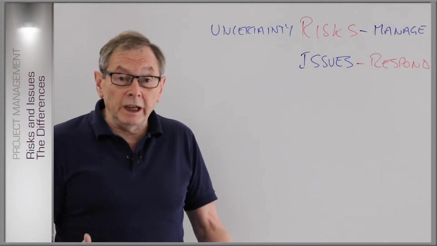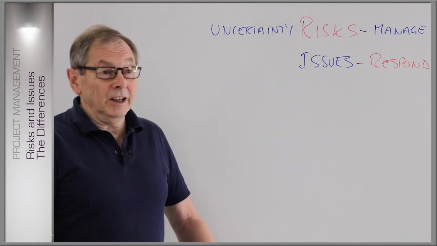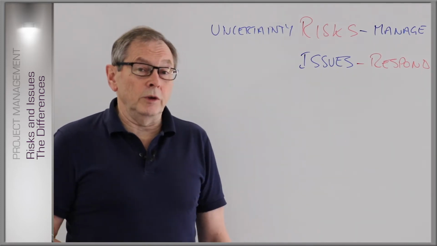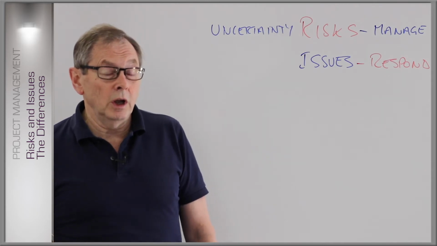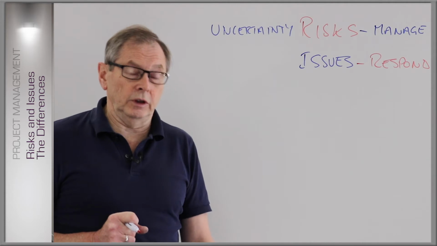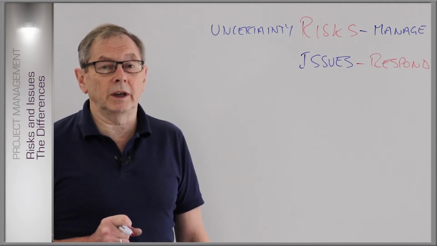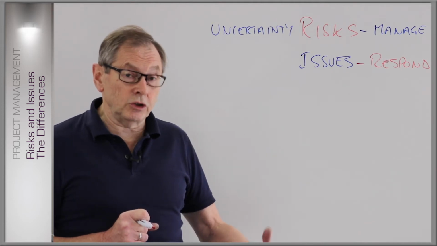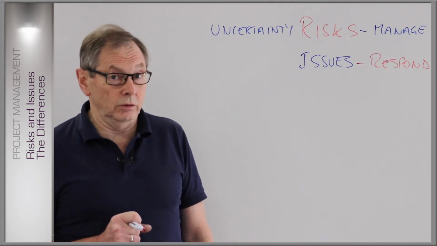Now, there's obviously a link between them, because technically, when we're looking at risk from an uncertainty point of view, it is a potential issue. But now you can do something about it. You can put a plan in place up front, if you like, or at least know you've got something in case it does materialise. The second thing is that a risk can actually generate an issue.